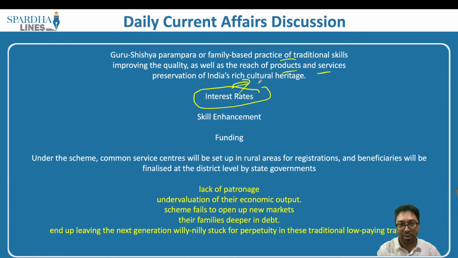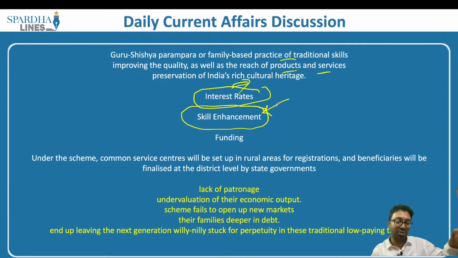So the major advantage would be skill enhancement. So these people would be provided the skill set as well. They would also teach their fellow pals. They will also be providing it to the family members. So apart from the financial incentives given to the people, these people would also be provided skill enhancement, more empowerment, and ultimately they would be able to sell their product in the market.